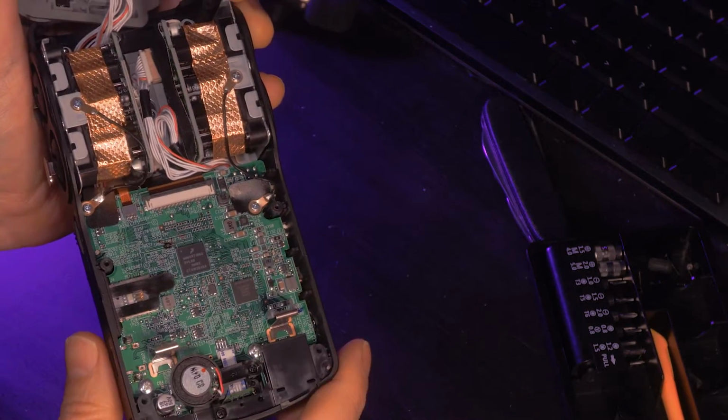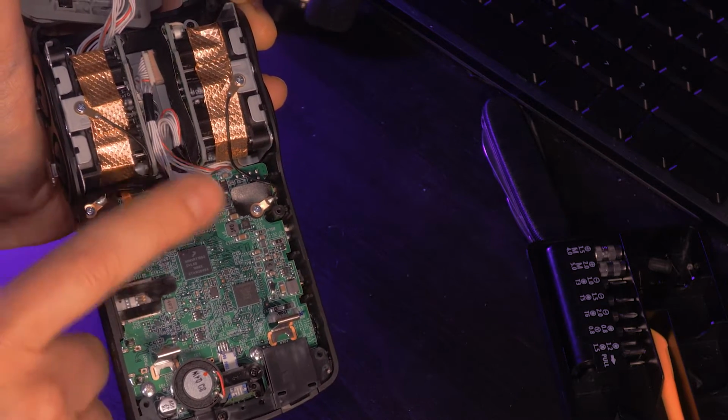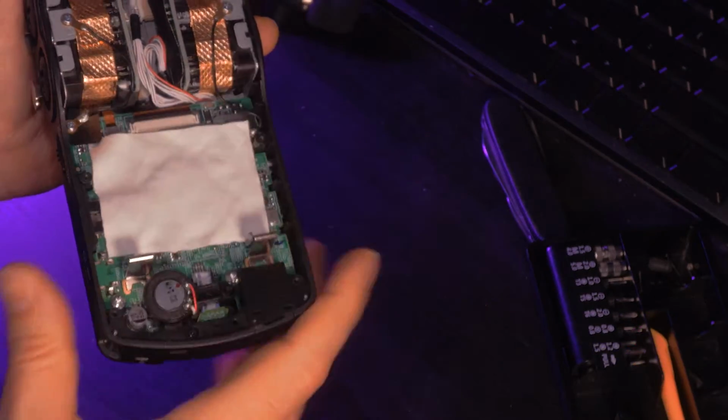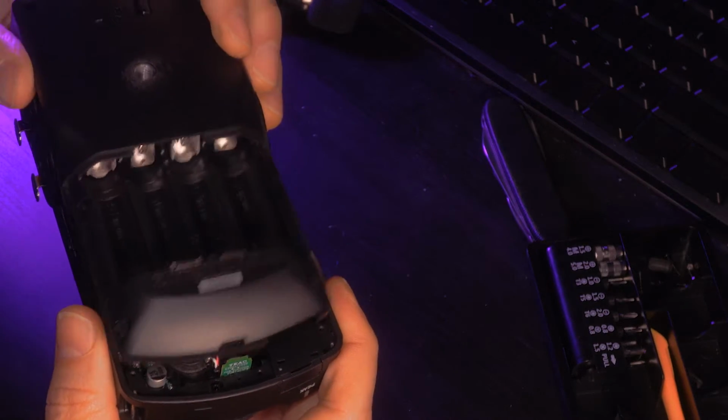Now as I look at this area, you'll see there's a lot of empty space, hollow space, with that hard plastic that you touch, which causes a lot of these resonant ringing sounds. And what I like to do is just put a little piece of microfiber, unused microfiber cloth in there, no printing on it, nothing metallic, to help dampen that area just a little bit. And I'll show you another trick that we're going to use here too.